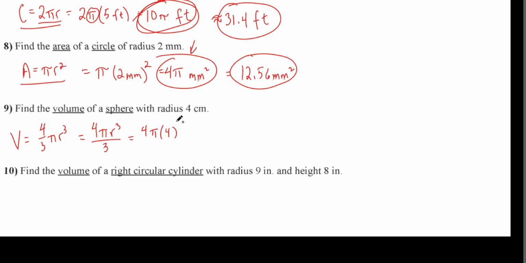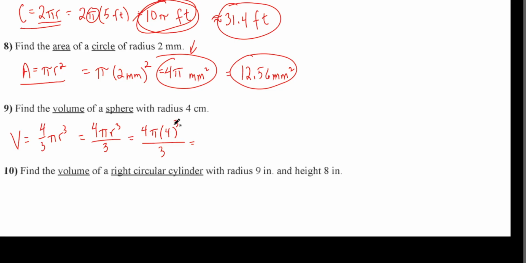What do we have to do to that 4, though? We got to cube it over what? 3. So let's work this out. 4 cubed. 4 times 4 is 16. 16 times 4 is 64. All right? 64 times 4 is 256. Now, you may or may not be able to do that in your head or write it down, but I'm letting you use a calculator. So use a calculator and put that in there.